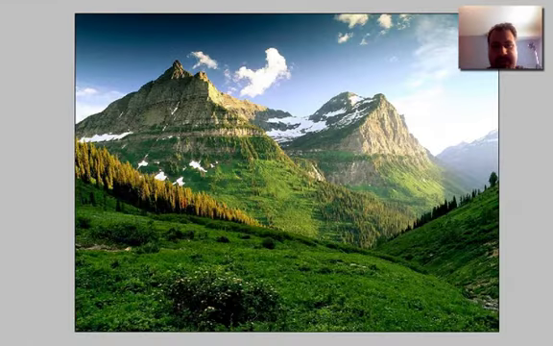Alrighty, let's take a look at this one. Let's break it down. How can we tell where the foreground begins and ends? As a matter of fact, where is the foreground? Well, it's the plane closest to us. The middle ground, we can tell which one that is because that's the whole point of the piece. The whole point of this piece are these beautiful green mountains. So we can tell that this would be the middle ground. It's also the plane furthest away after the foreground. The background, well, that would be the plane that's further behind the middle ground, and that would be the sky and part of this mountain right over here that's obscured and kind of foggy off in the distance.